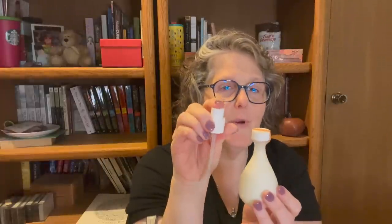There we go. Okay. So, it's interesting, in the package you get a little pump. These are so adorable. That goes in here, and then you can pump your moisturizer. Oh, I love these. If you see these, I think these would be a fantastic little stocking stuffer. And very obviously reasonably priced. I have no idea what they cost outside of the Dollar Tree. I didn't look it up, but check it out.